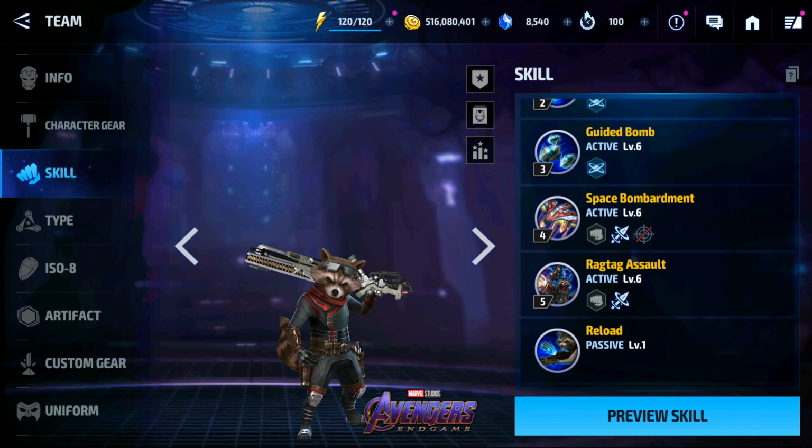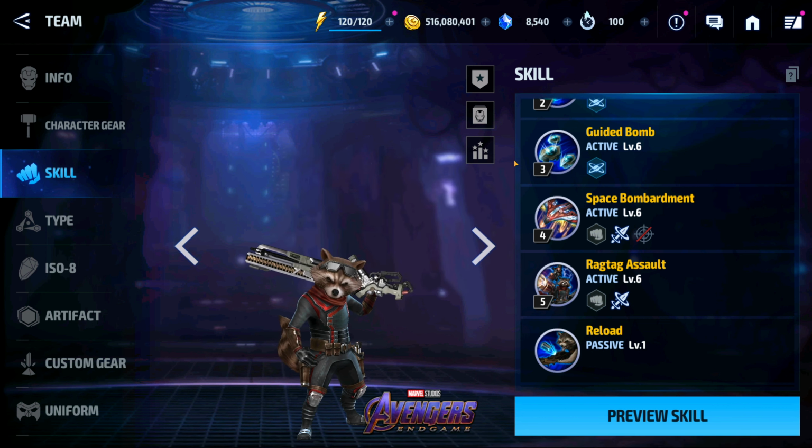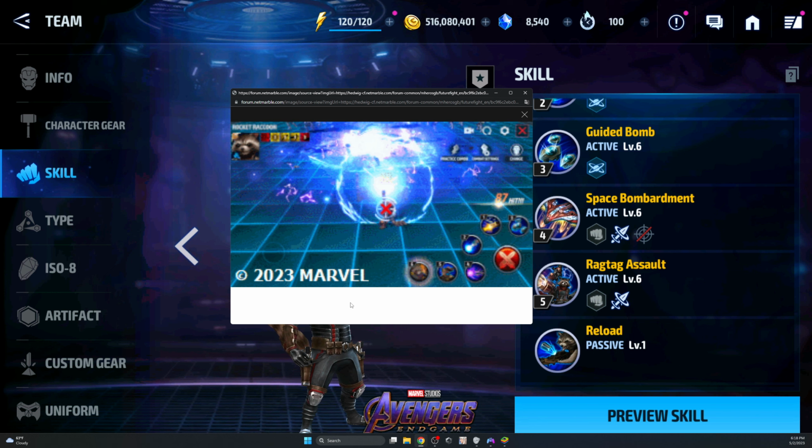Now, Rocket is also getting his tier 3. To be honest with you, the tier 3s and potential transcenders are starting to look like rinse, wash, repeat. So there's not a whole lot to say there. We get the ignore dodge rate, the 86% chance to penetrate, invincible, increase all basic attacks. It seems like standard fare now for him. But I do like Rocket's tier 3 ability overall. So I'm dying to see when that plays out. Let's take a look at that real quick.